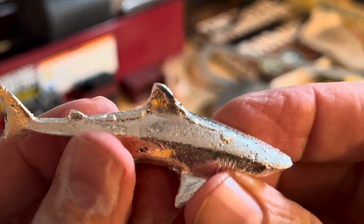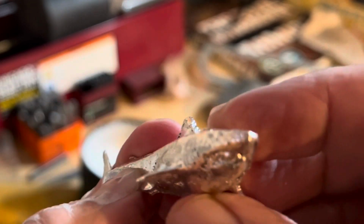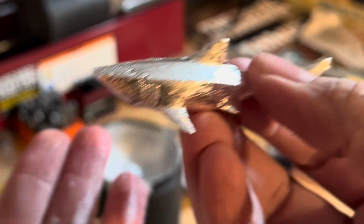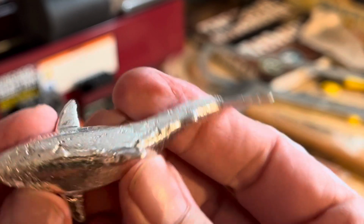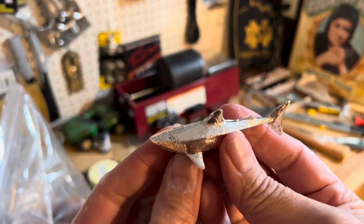It's not perfect. It's got some little imperfections here or there. And this is the part where I cut off that connection to the pour. But overall, it's got all its fins. I'm pretty pleased with it, guys. I don't know. You tell me what you think. First try, I have a feeling the next one will be even better. I'm happy with this. The big question is, will she be happy?